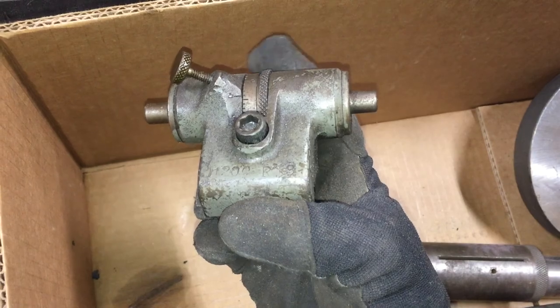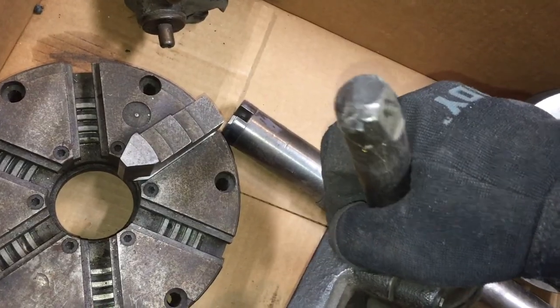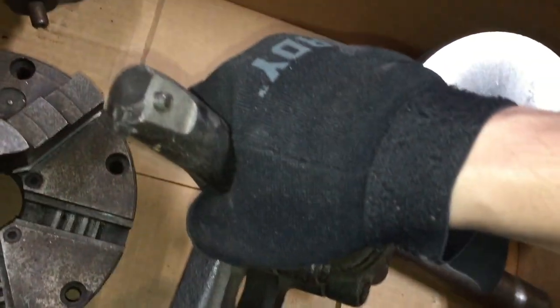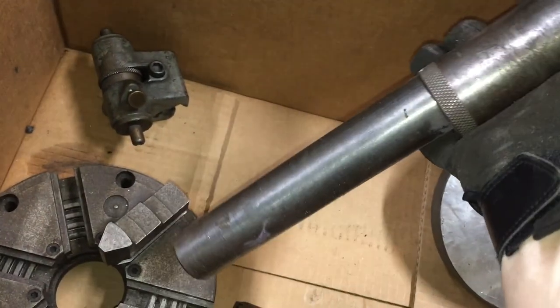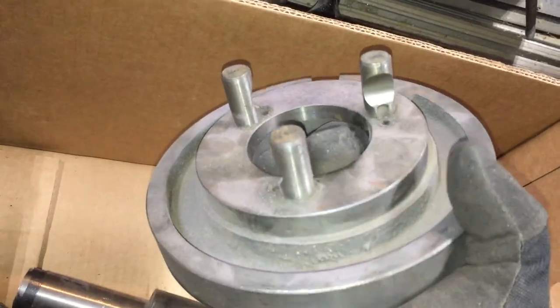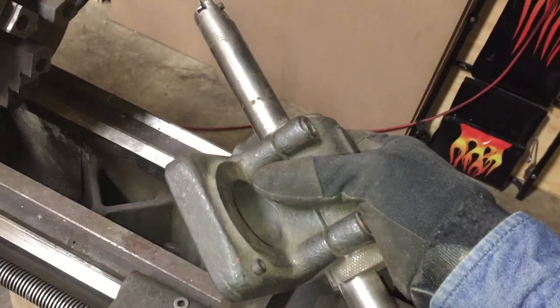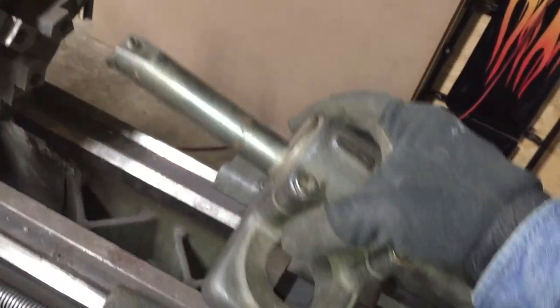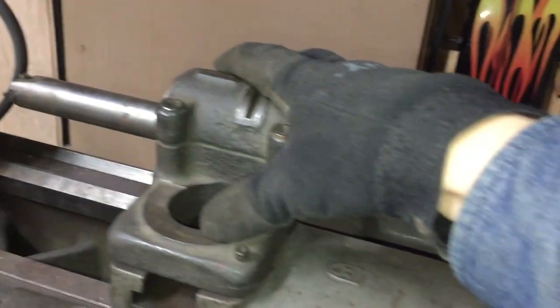Some miscellaneous stuff like drill chuck keys, some bolts and a switch, as well as more pancakes that I will use for the machine feet. One more carriage stopper with precision adjustment. You already saw the six-jaw chuck. We have a one-inch boring bar with a bracket and an inch-and-a-half boring bar with the eccentric adapter attached, which fits straight inside that bracket. And lastly we have the face plate. There was no steady rest or follow rest included with the lathe, so the boring bar bracket will be attached to the compound slide somehow like this — we'll figure it out later.